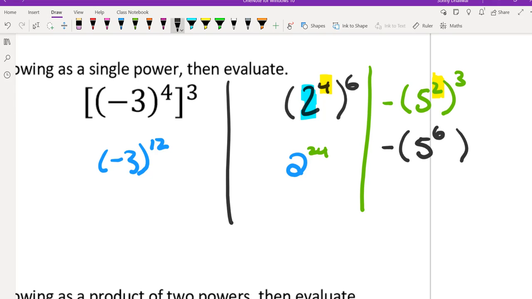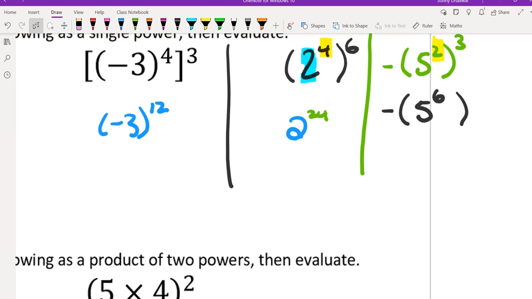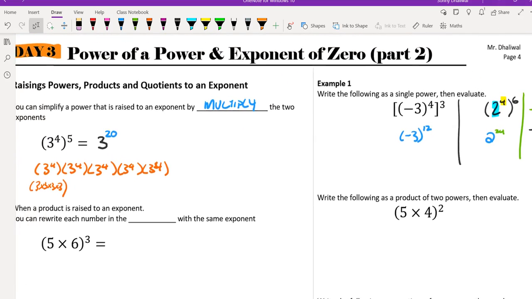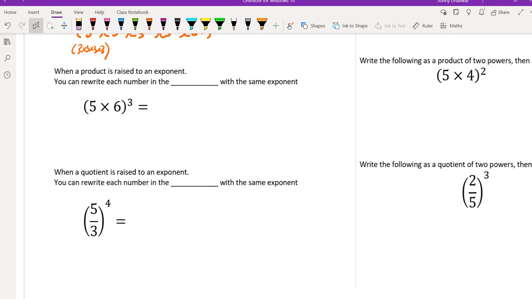So you're combining the two. That's where things are going to get a little confusing. Students get, yeah, I get it, I multiply it. But where do you write that number? That's where students start to get confused. I'll help you with the assignment. You guys are going to have tons of time. Okay. Next up.